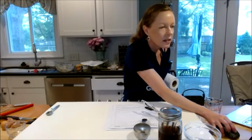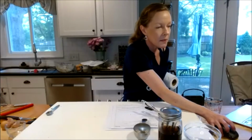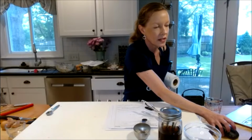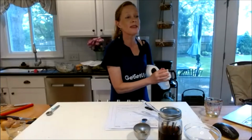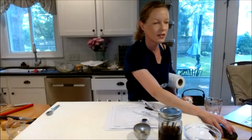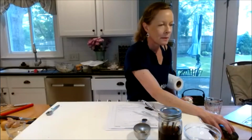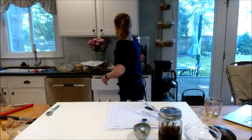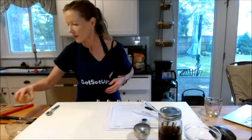Same with the silicone splatters? Oh, got chipped. For the silicone, would that be the same for the splatters? I have one that got chipped out of a can when I was taking some beans out of the can. Yeah, anything with silicone in general, once it starts to wear out, I just toss them. I don't keep them around. So maybe not as much risk when you're not baking with it, but there's still silicone in there leaking out eventually somehow, if you're washing it and water gets on it or something. I wouldn't keep anything that's not intact if it's silicone. That's just what I say, but I don't know the real science in that. But as far as when you use it for that, I wouldn't keep it.